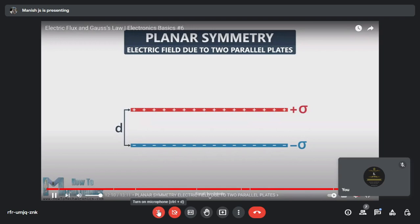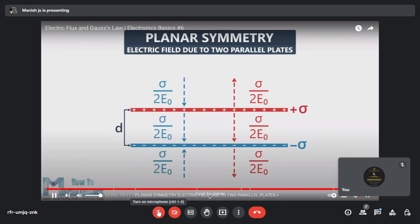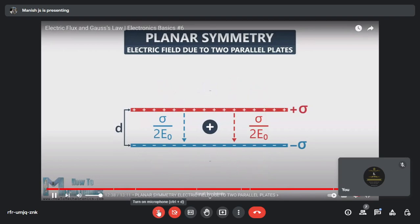The positively charged plate has an electric field pointing away from the plate, equal to sigma divided by 2 epsilon naught. It doesn't depend on the distance from the plate, so it continues below. The negatively charged plate has an electric field pointing towards the plate, also equal to sigma divided by 2 epsilon naught. In order to calculate the total electric field, we are going to use the superposition principle by adding vectors. The vectors that are in the opposite direction cancel out, so the electric field there is 0. The vectors between the plates are in the same direction, so the electric field is sigma divided by epsilon naught.